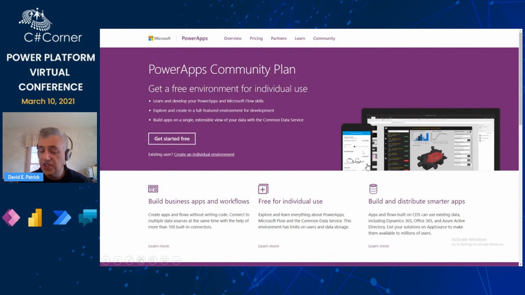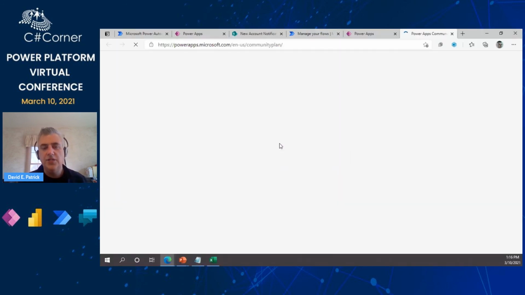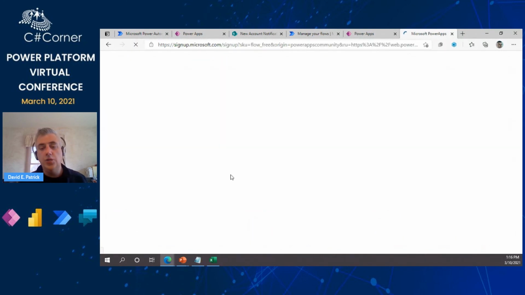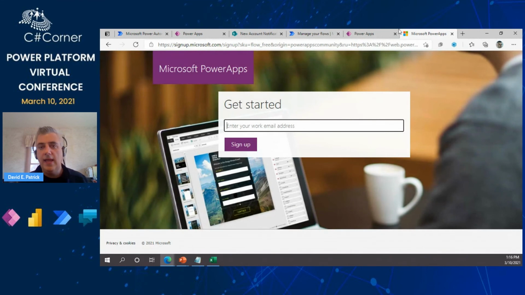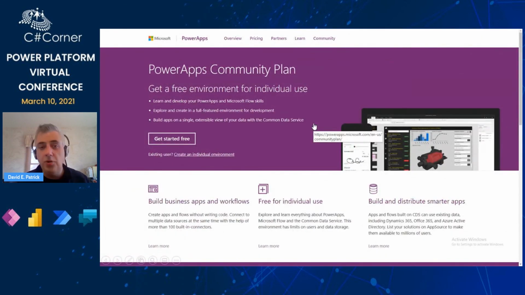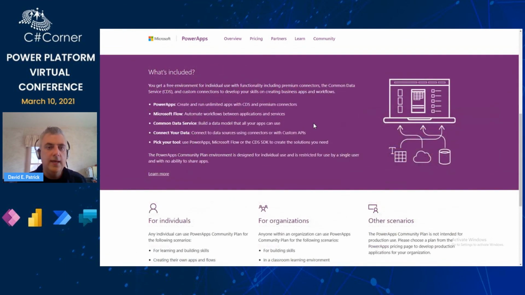If you want to get started just testing Power Apps, testing Dataverse, there's the Power Apps community plan. All my slides have links built into them. So when you click on the actual slide, it brings up the site. So in this example, this is the community plan where you can sign up and get started for free. You can get that developer environment and you get everything that I had, where you get sample data, you're able to create flows. And the one thing you can't do is send a copy, you can't share them, but you can still export flows and do all that stuff. So that's really generous of Microsoft to make the Power Apps community plan available for free.